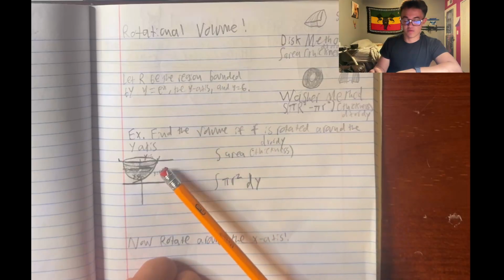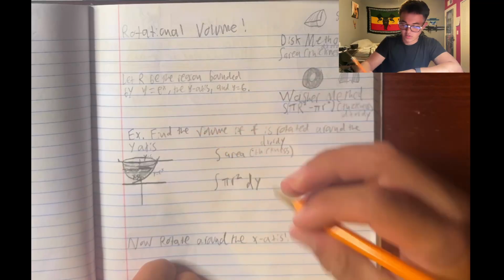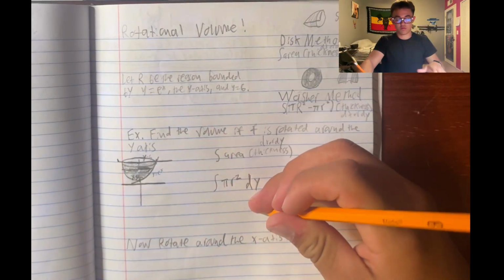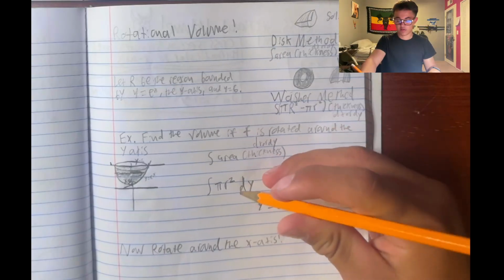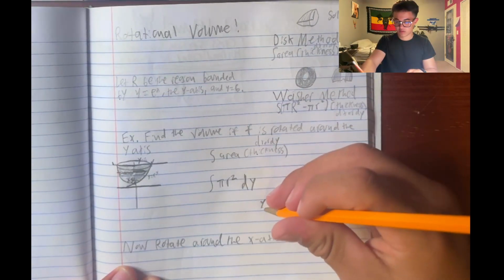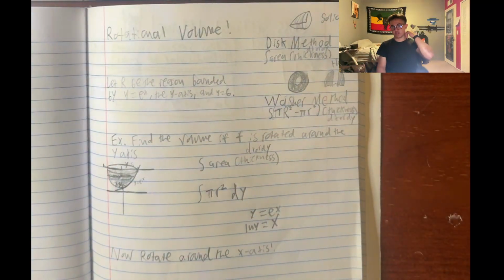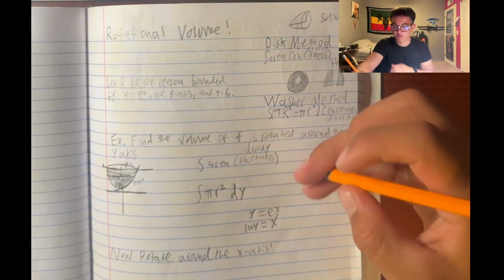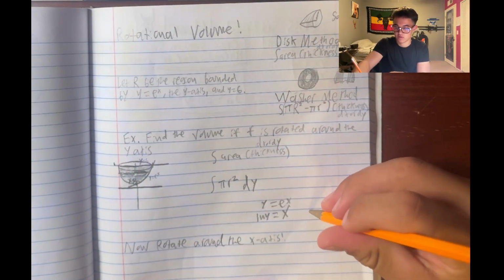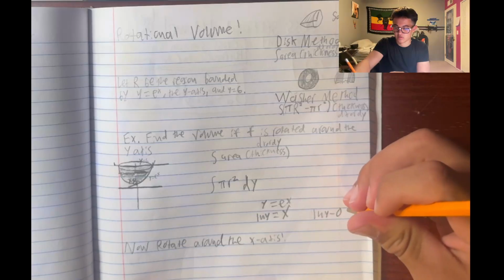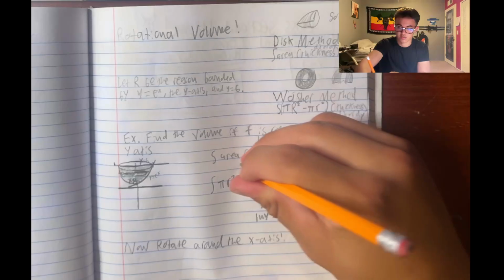So we're finding the radius of this. Basically what we're going to do is take the right curve, subtract the left curve, and first thing we got to do is we have to have y equals e to the x in terms of y, so it can fit in with a dy. So this would turn into natural log of y is equal to x, because we only want y's in this function. So we're going to get the natural log of y minus 0, right curve minus left curve. So we got natural log of y minus 0 is equal to natural log of y. So that's going to be our radius of the circle.